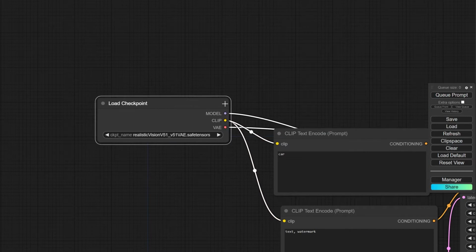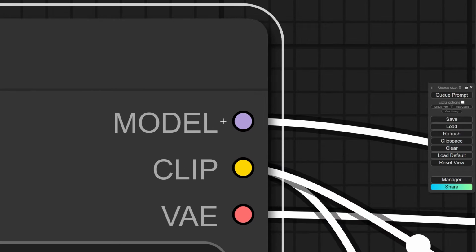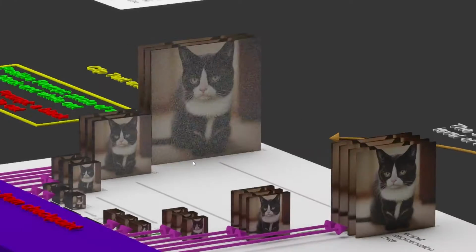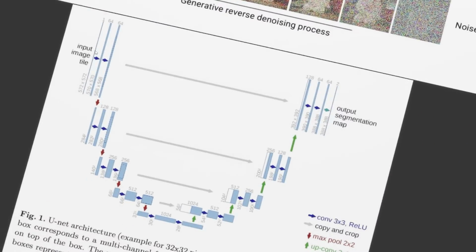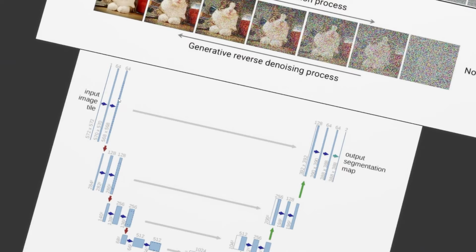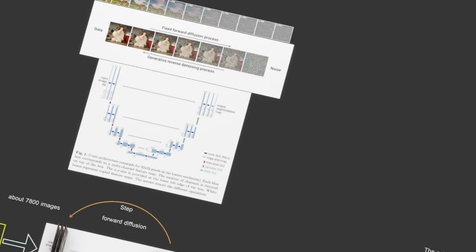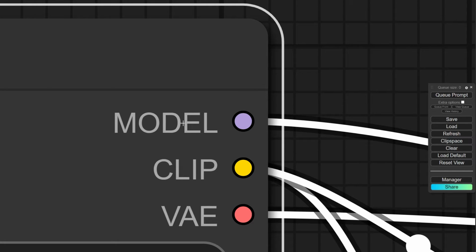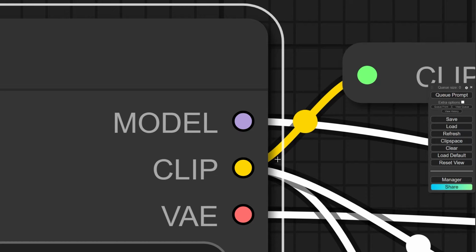If I jump to ComfyUI, here in the Load Checkpoint node, the output of the model is the Unet. So the Unet and the information stored directly in the Unet come from the model.